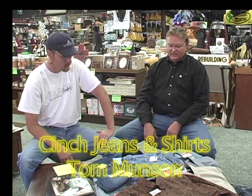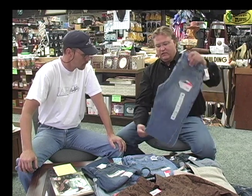Let's start off with one of our top selling jeans here at Discount Western Wear, and that is the Cinch White Label Jeans. The White Label is our company-wide number one selling jean. It is a little lower rise fitting jean, a little lighter weight material. It does come in four different finishes. The number one finish is this medium finish and you also carry it in a darker finish.